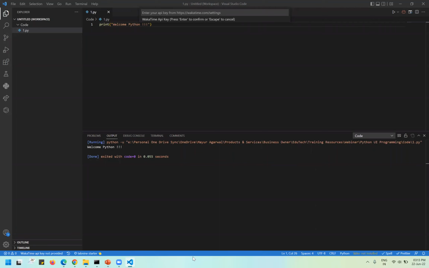Perfect. So yes, Anaconda also we can use. It works very well. So it depends entirely on your choice, which one you want to use. Yes, you can use Anaconda, you can use Jupyter, you can use Vim, PyCharm, all works fine. Spyder also works fine. I would say make a choice between Anaconda, PyCharm, or VS Code. All these things are possible. Even yes, Ekta, you can use Linux console as well. But if you want to have a very good development environment and support, go ahead and use Visual Studio Code.